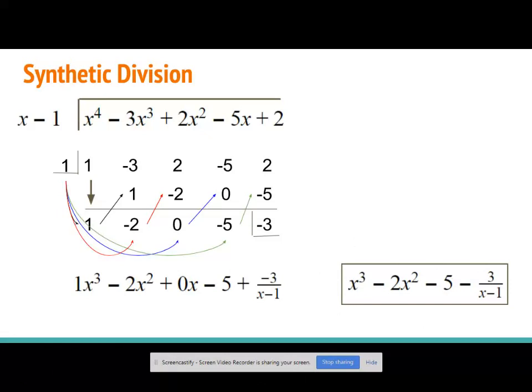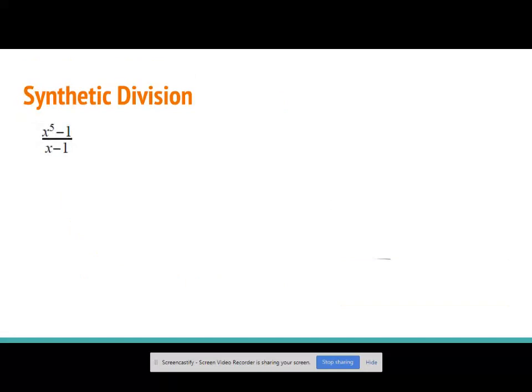So let's try another example here of synthetic division. We're going to divide x to the 5th minus 1 by x minus 1. When I see something minus something else, I always check right away, is it a difference of perfect squares? 5 is not 1, 1 is. x to the 1 is not 1. So it's not quite, I can't do much with that. So I'm going to divide it.